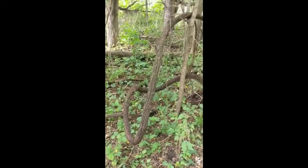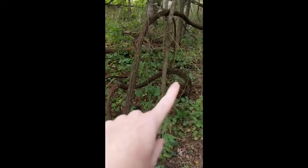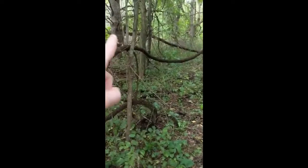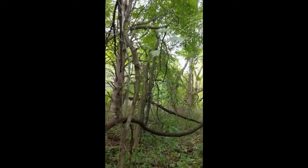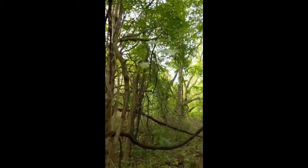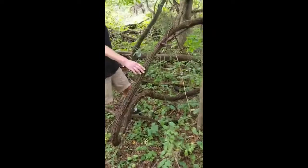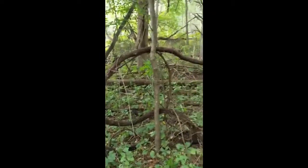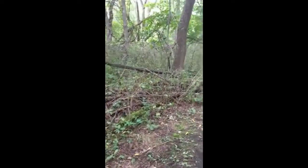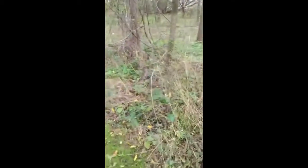Pretty neat funguses. Back in this part of the woods, there are all these viney branches. It's pretty big. They grow into the other trees, all the way up. And they're alive. They have leaves at the top. And they take over. See how big this is? Huge. I don't know how they climb up there though. That's just weird. And it created a pretty cool little addition to our sloth tree.